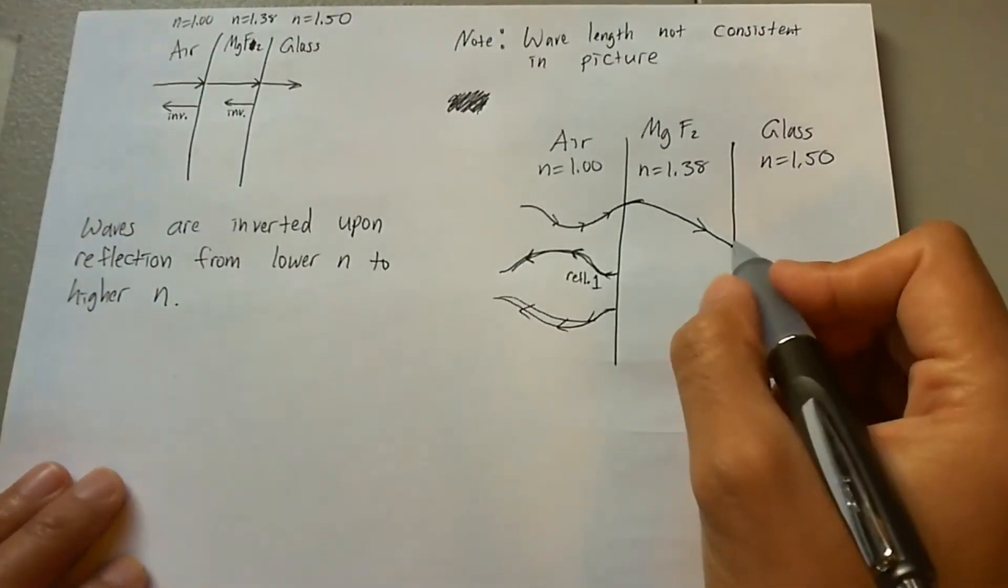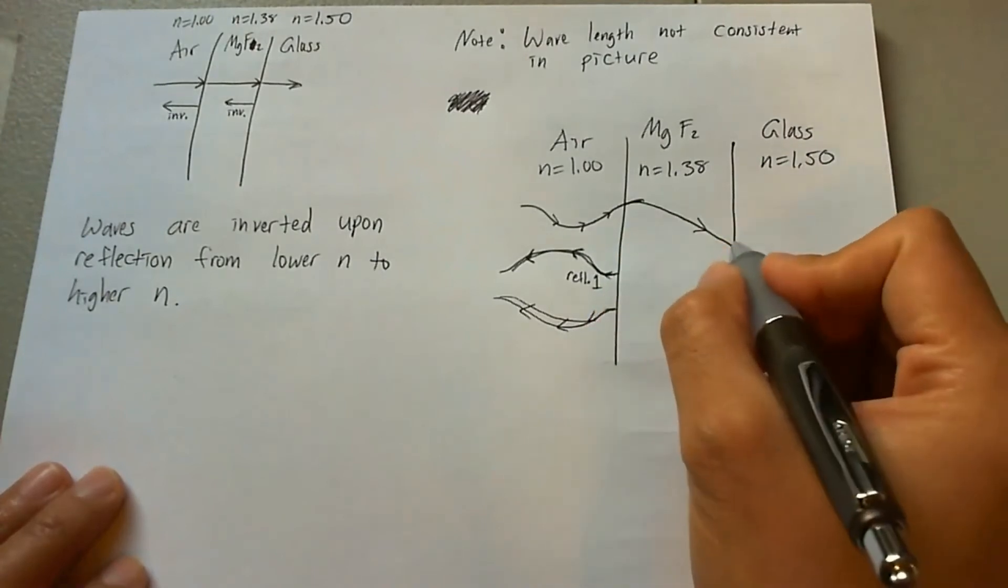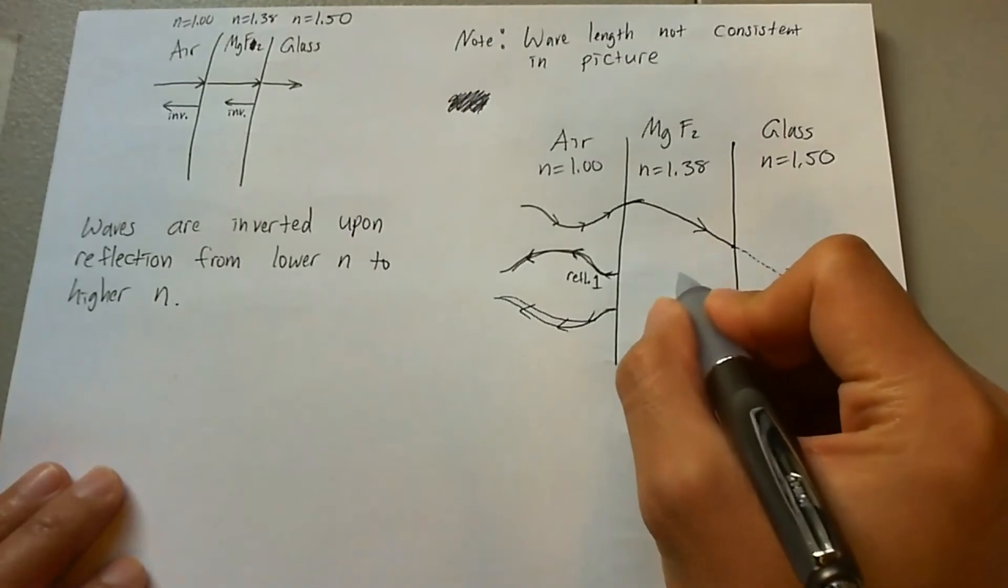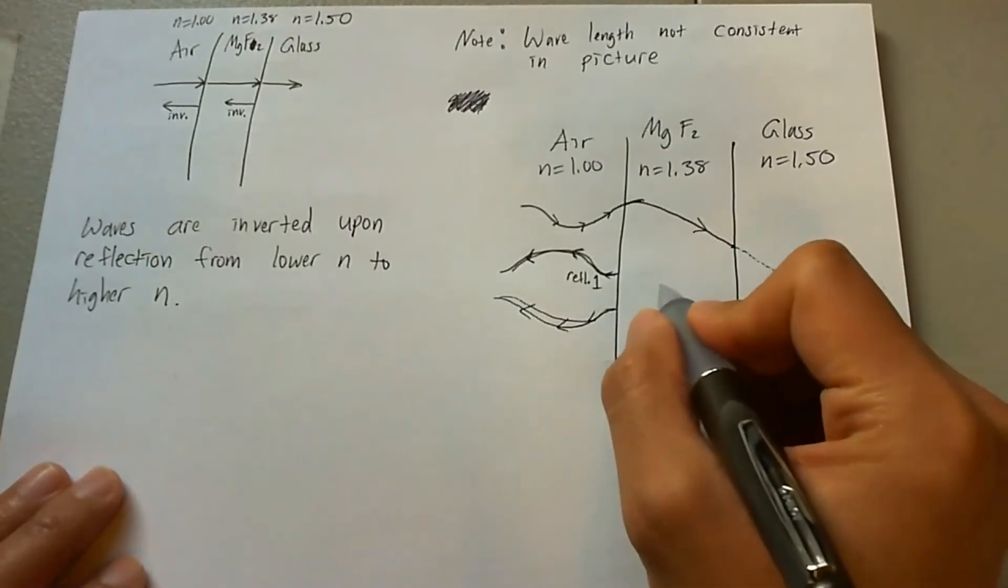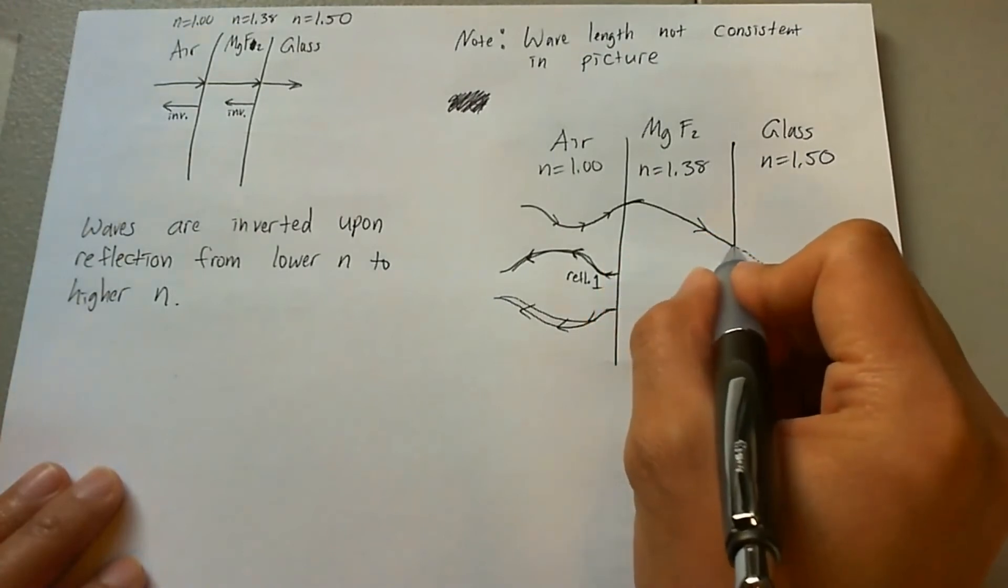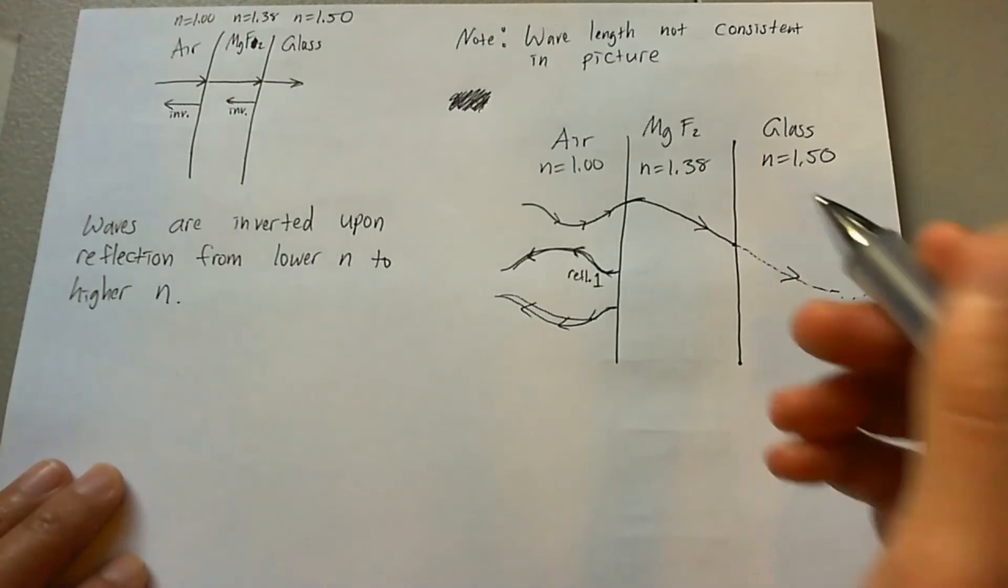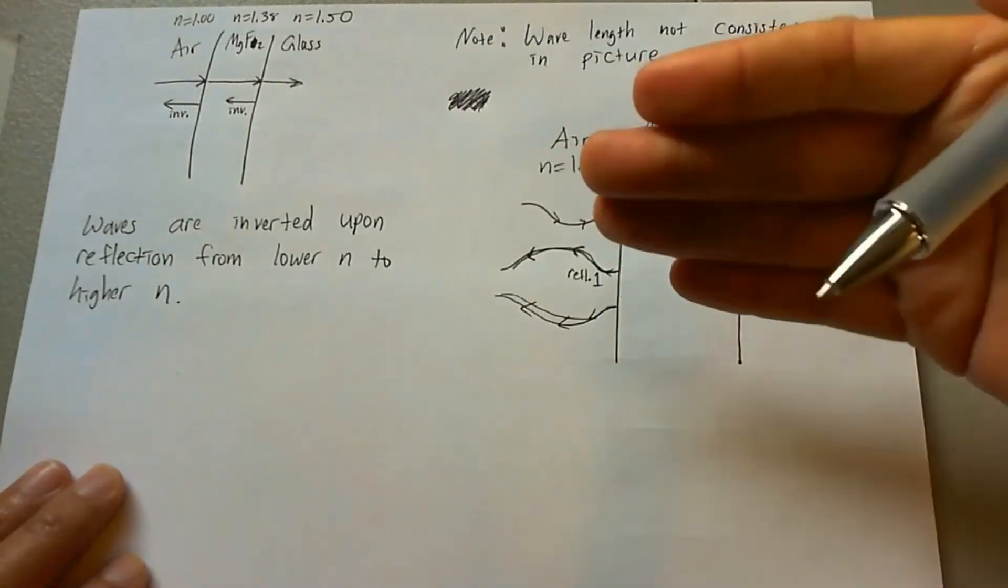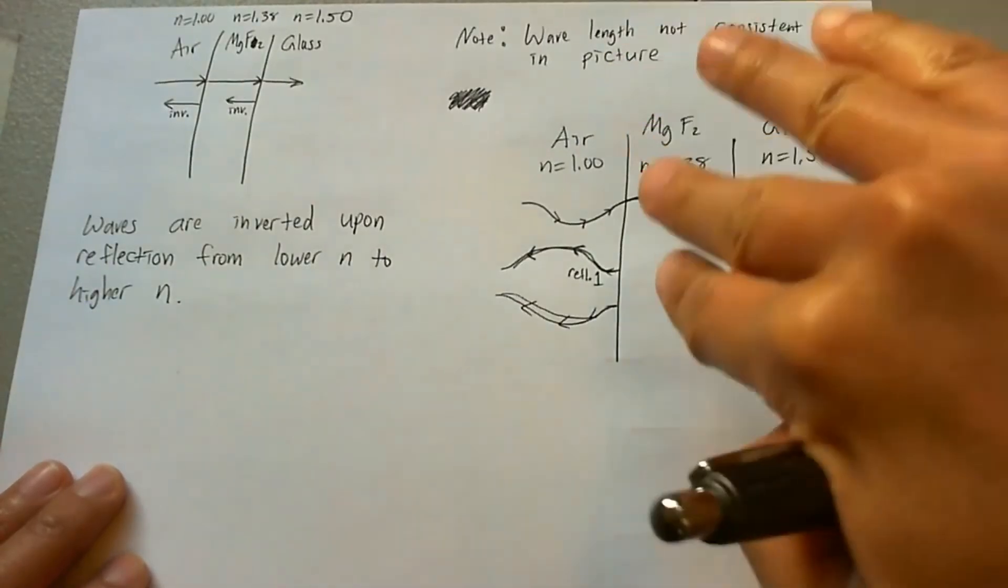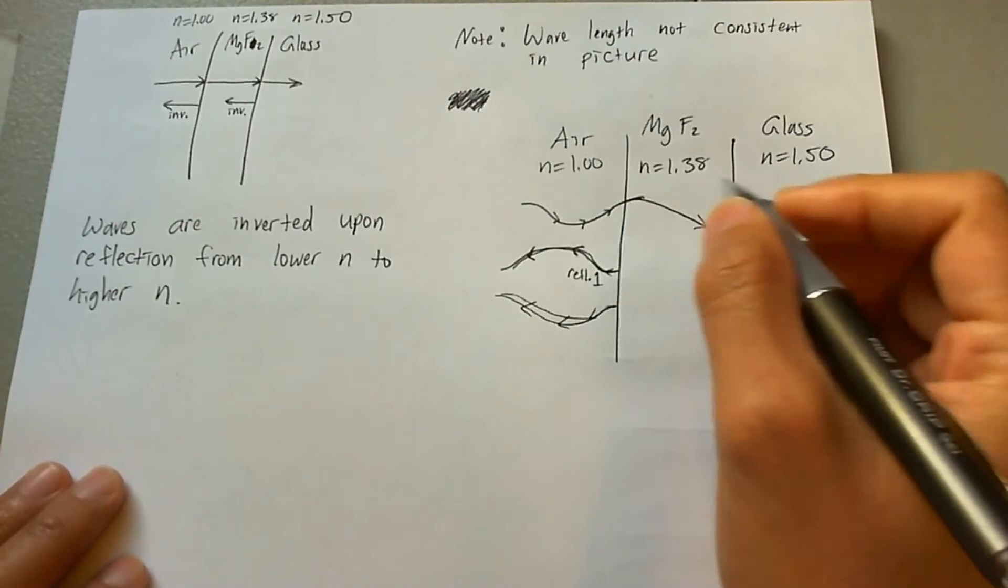But the part that's reflected is going to essentially flip itself and invert itself. So what that looks like is, if it were to just reflect like a mirror, it would go down like that, right? But not only is it being reflected, but it is also being flipped vertically. So it's actually going to go back up because it's being flipped vertically. So it's going to look like it's going back this way.